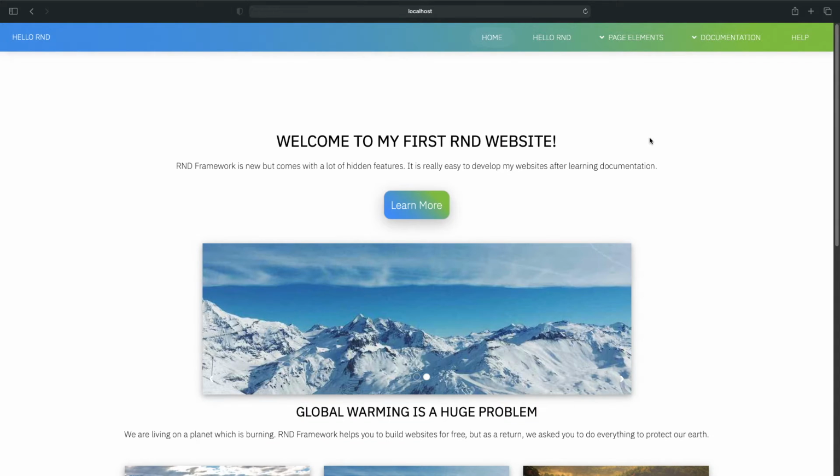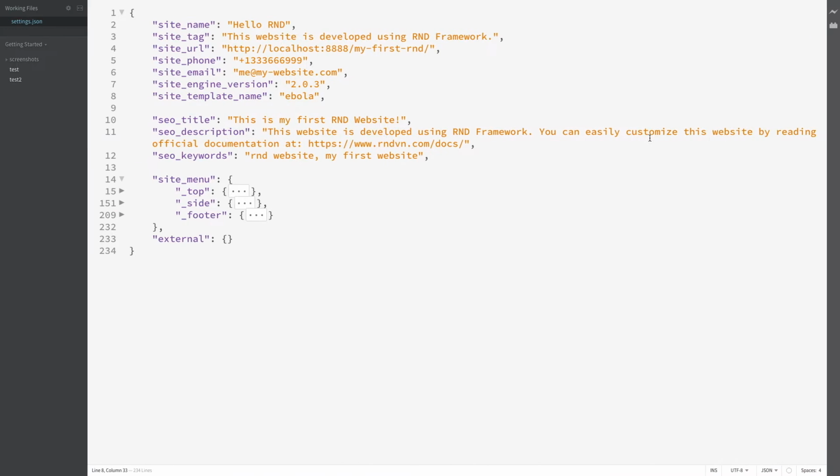You can do it easily by editing this JSON data here. It's site menu. Under site menu, there are right now 3 menus. So first one is, you see, don't worry about this mark, it's a little bit technical, don't get scared, just leave it alone, don't touch this text. You only edit this orange color text, understand, right?